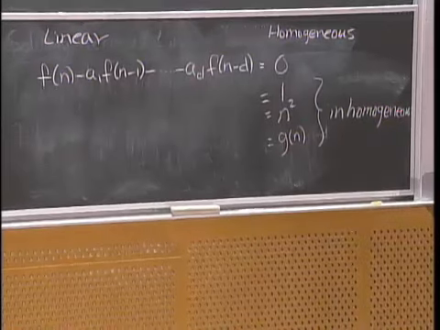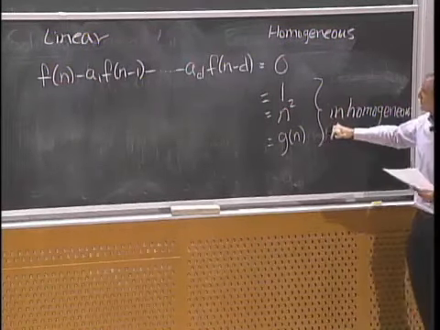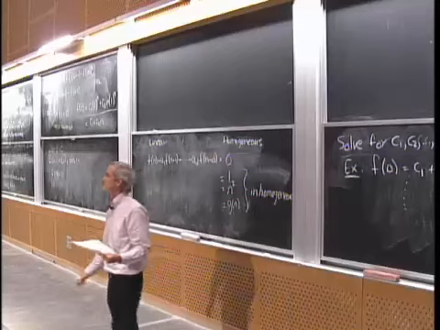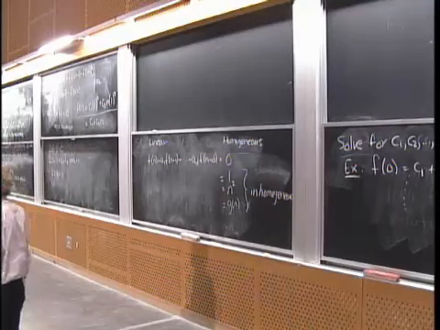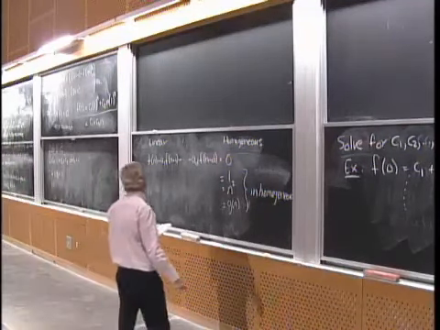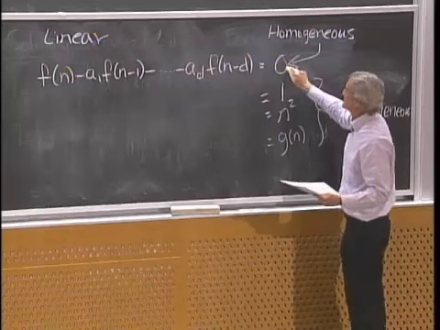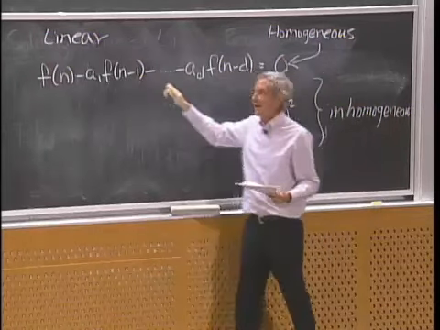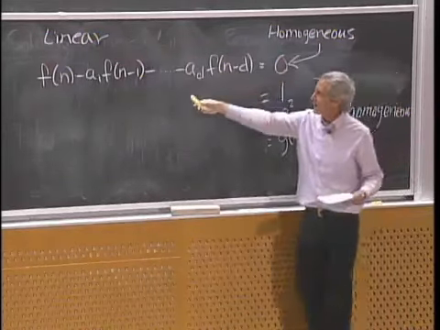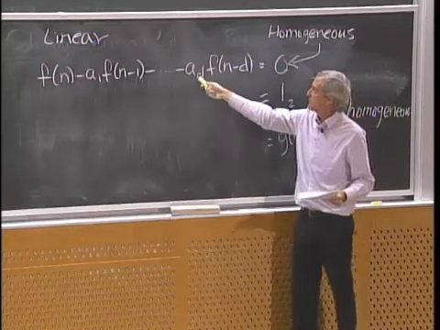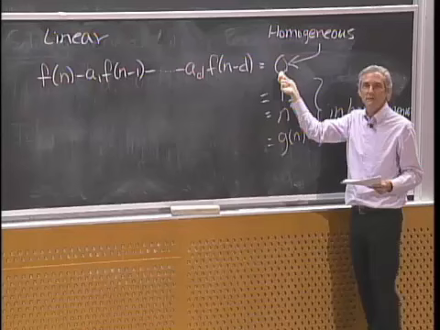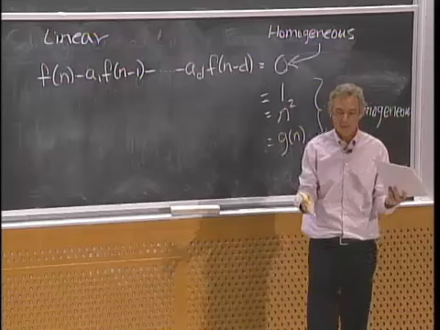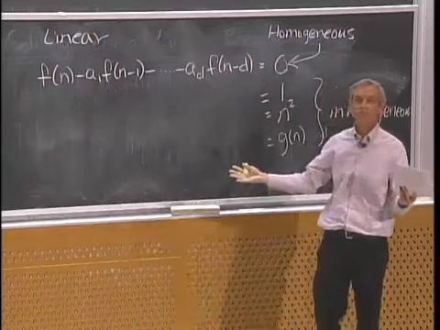Okay? Now, solving inhomogeneous linear equations is just one step harder than homogeneous. Yeah? Sorry, can you define homogeneous and inhomogeneous for people who didn't take differential equations? Yeah, homogeneous means you got the 0 here. You got all these f terms here, right? And there's nothing else. The f of n minus a1 f of n minus 1, dot, dot, dot, minus ad f of n minus d equals 0. Like with Fibonacci numbers, f of n minus f of n minus 1 minus f of n minus 2 is 0.